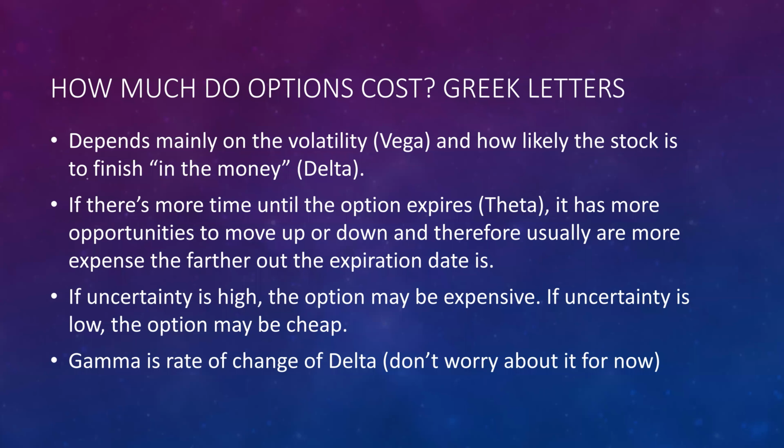So how much do option contracts actually cost? Now, this is something the Greek letters do help out with, but I don't want to cover the Greek letters in too much detail because they're pretty useless, to be honest, especially if you are new, but it's kind of cool and kind of interesting to know them. They're not completely useless. I just don't use them so much. I know what they mean. I just don't want to use the literal letters when I speak, just because it will confuse a lot of people. So basically, it depends mainly on the volatility of the stock.